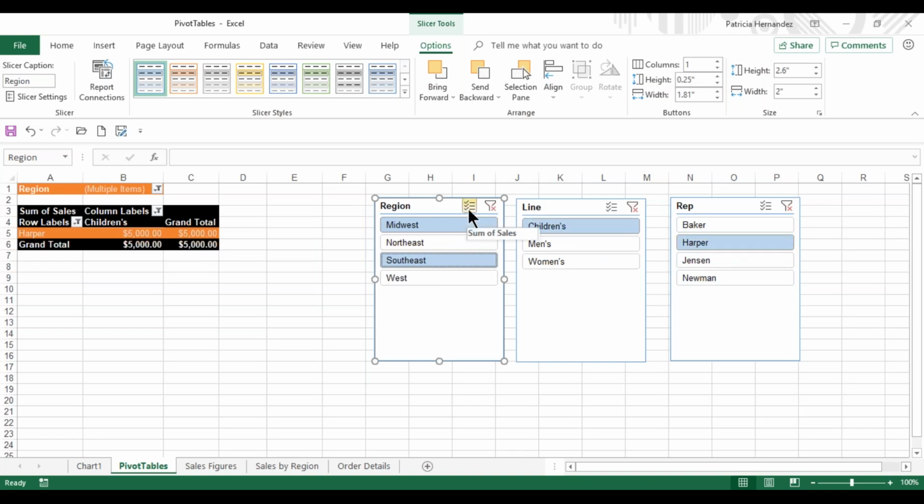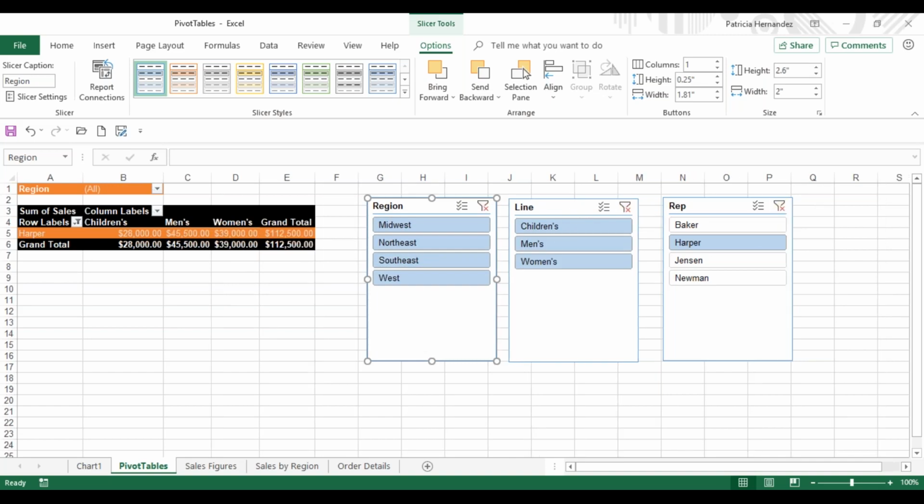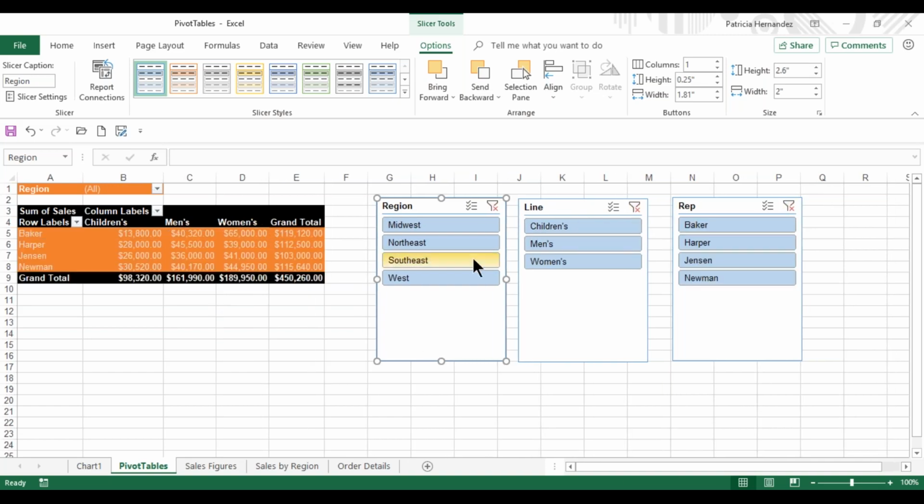Now they've integrated a new option up here, at least if you have 2016 and obviously 2019, that's what I have. You can use the button. So in other words, you don't have to hold the control button down to select a non-continuous range, or shift to select a continuous range like 1, 2, 3. Now I'm going to clear out my filters. See the little red X with the funnel? Yep, there you go. So really helpful to know this, guys.